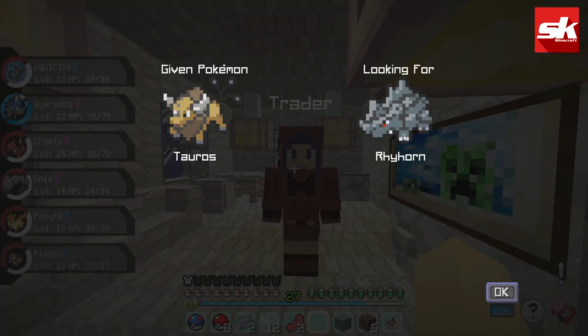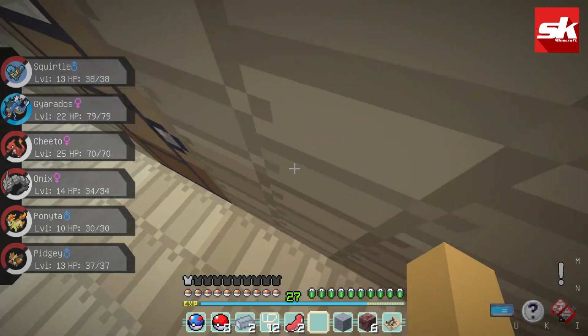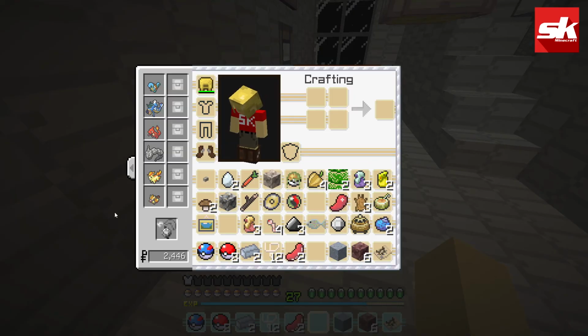Gotcha. Oh, it's a trader. Looking for a Rot. No, giving a Tauros for a Rhyhorn. Should remember that. Oh, I guess you can see too. I didn't show you. I got a Ponita. Or Ponita? I always call it Potania, but I know that's not right. I got me a Ponita.